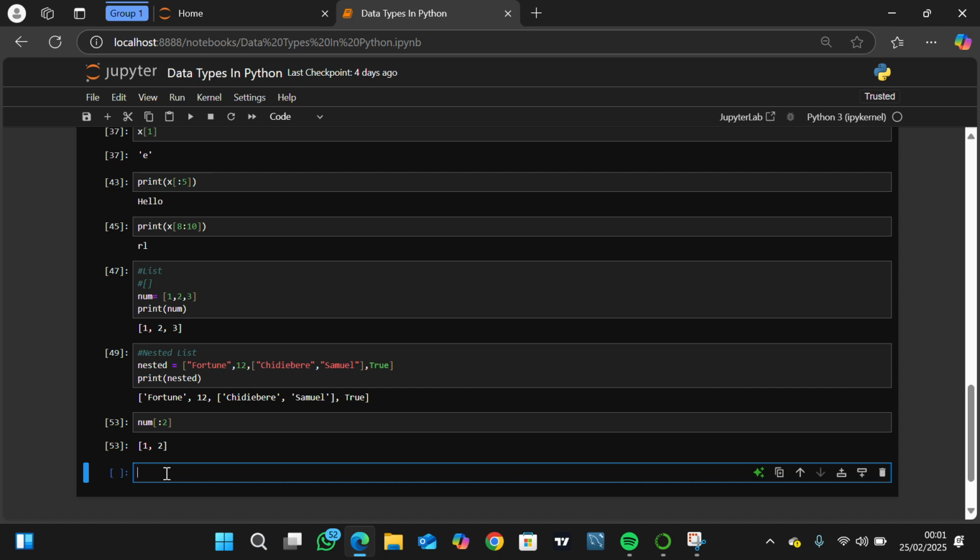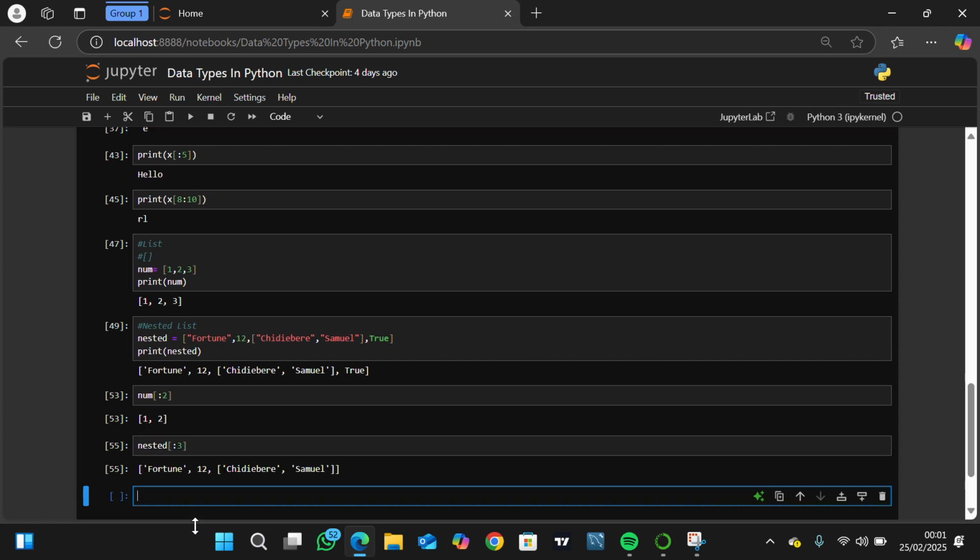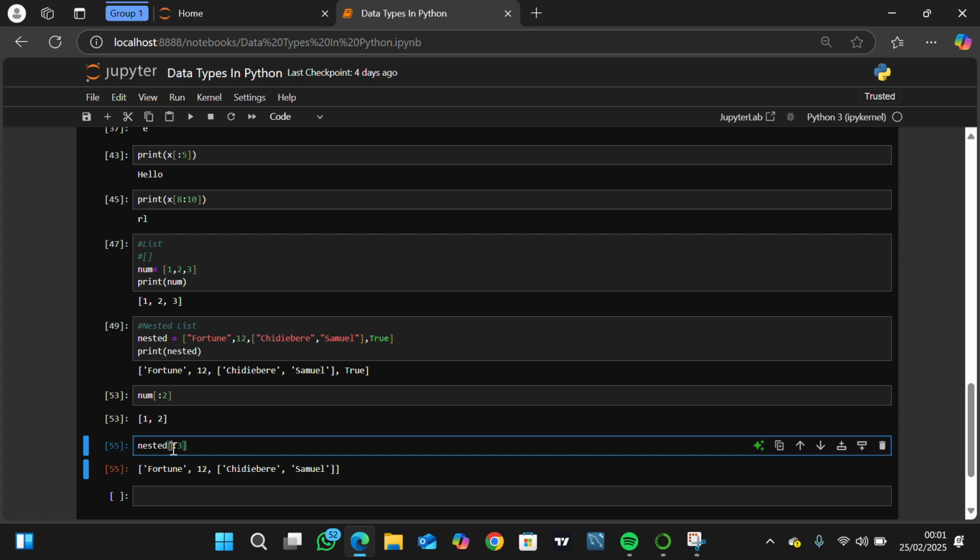And now in this nested list, we want to select this Chidebere Samuel. What do we do? We have 0, 1, 2, right? So we use from 2 to 3.